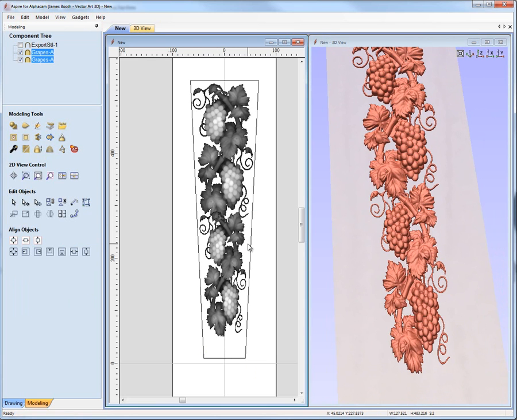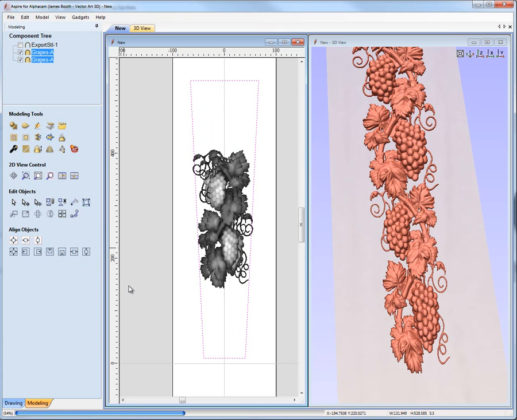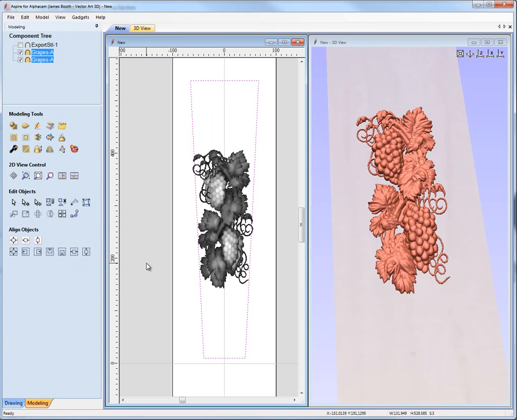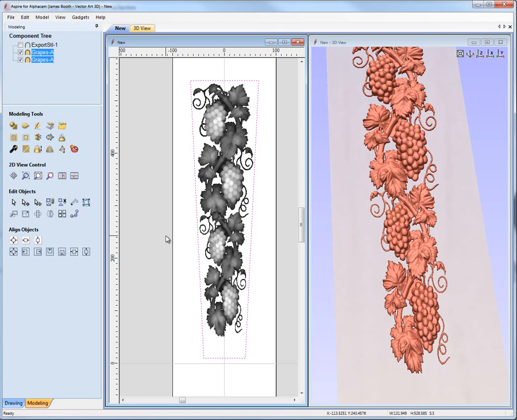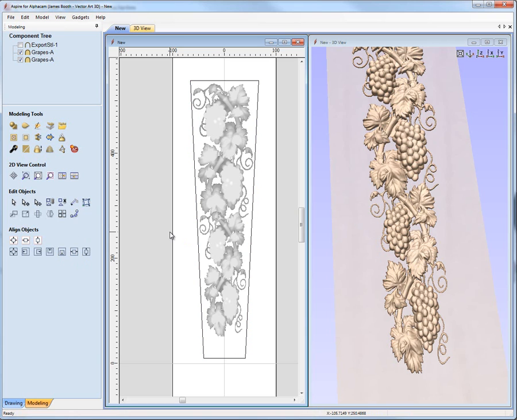I might want to take both these shapes, and if I want, I may want to center them in the part. So if I select this, I can hit the center objects vertically. Of course, because they're not grouped together, it's gone ahead and centered them both as individual objects. So I'm just going to hit Control Z in order to undo that. Apologise for that. So before we center them, that should probably be the last thing I do in this case. I'm going to make the edits to this bottom one because I don't want to group them together yet.